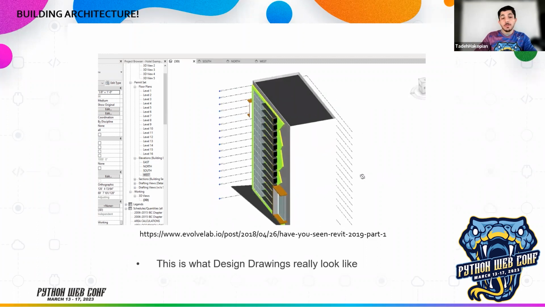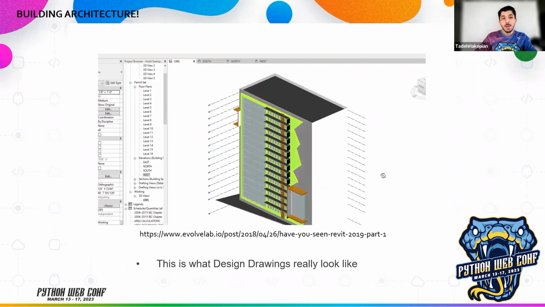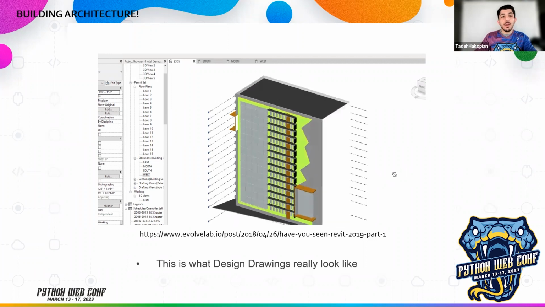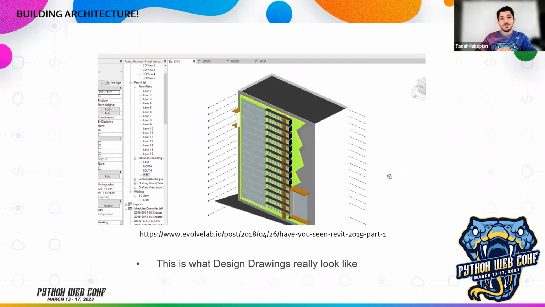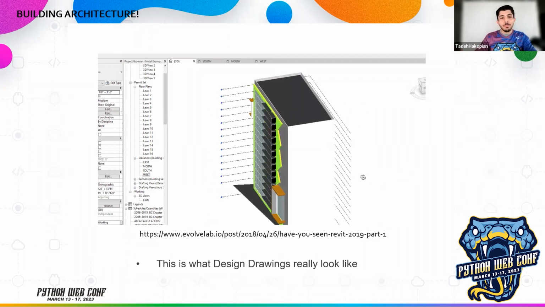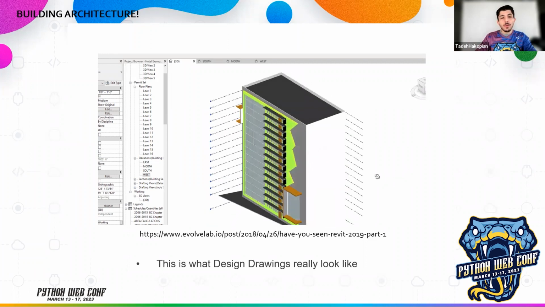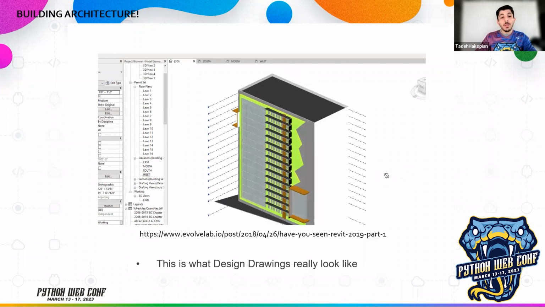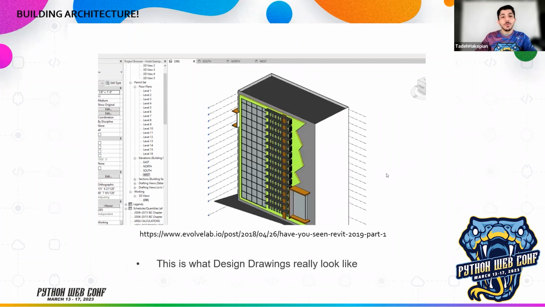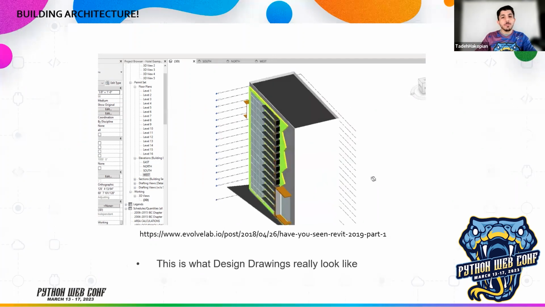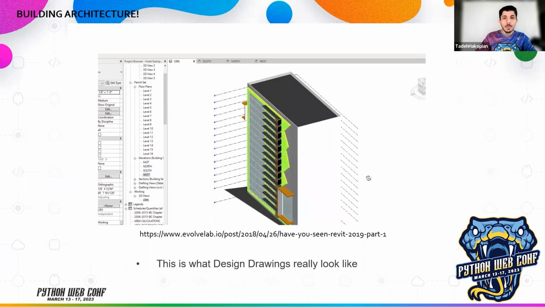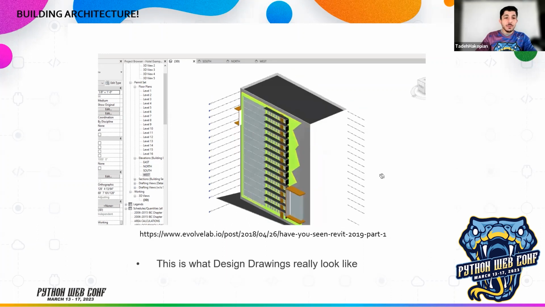A model like this will then generate the drawings. So we don't just sit down and draw on paper anymore. It's actually a 3D model that will be the basis of all those 2D sheets and plans you see on some project, those big old rolls of paper. And that's how we get started: digital design.